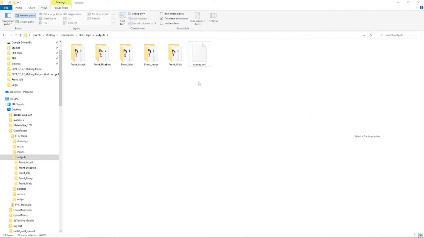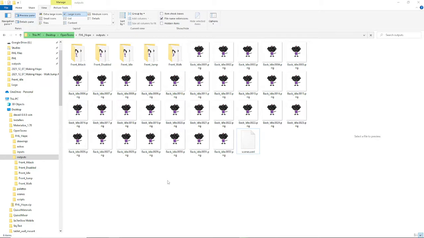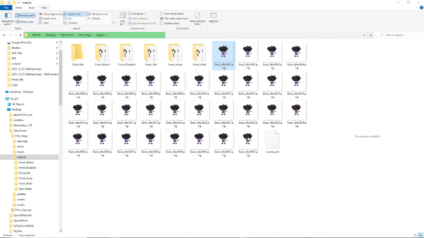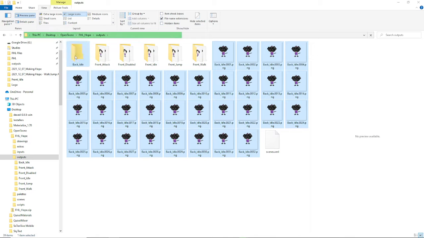Front idle. Oops. No, totally forgot. Let's make a new folder. Back. Idle. Now removing that.